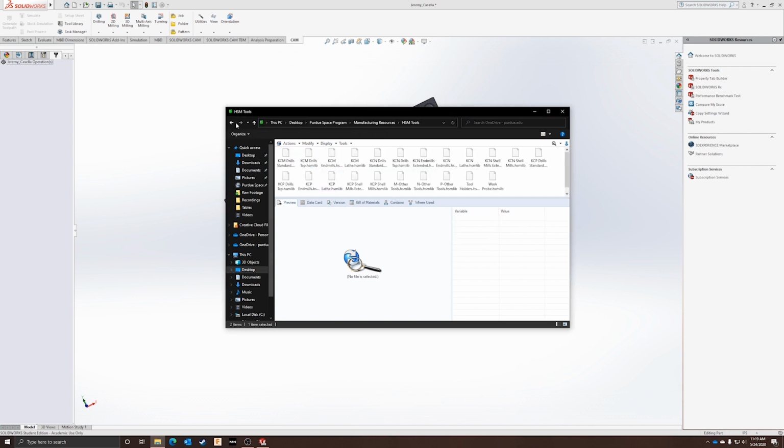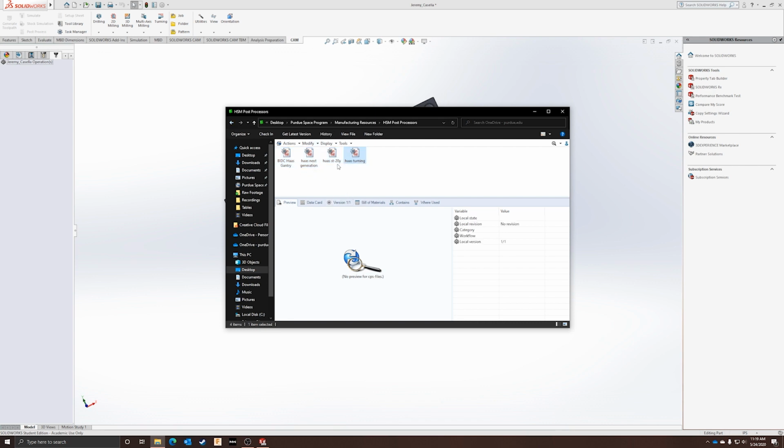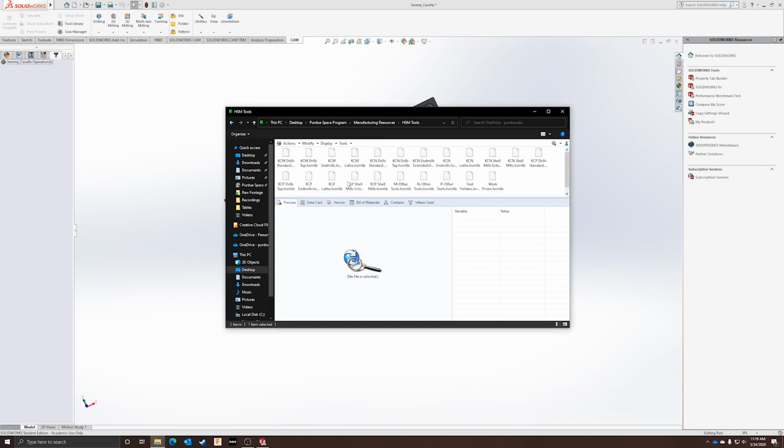There's a new folder inside of the PDM called Manufacturing Resources, and inside of this there's HSM Tools, and there's also post-processors. Post-processors turn the code into readable machine code, and we have this for all of our machines. This is for the mill. Next generation is mills. Turning is lathe. ST20Y is live tooling. But for now, we also have tools, and these tools are all the tools except for taps that you'll be using.